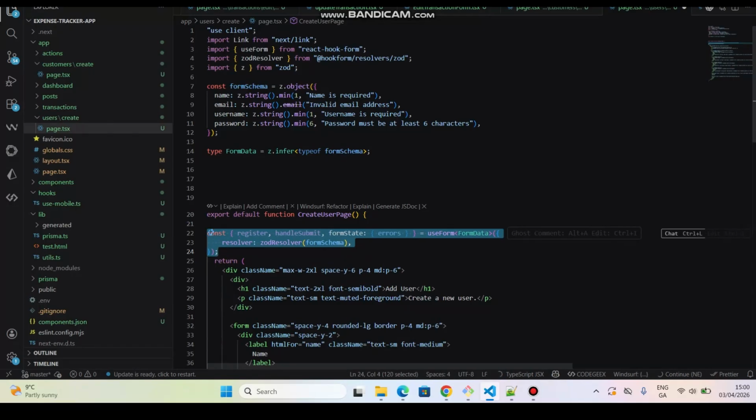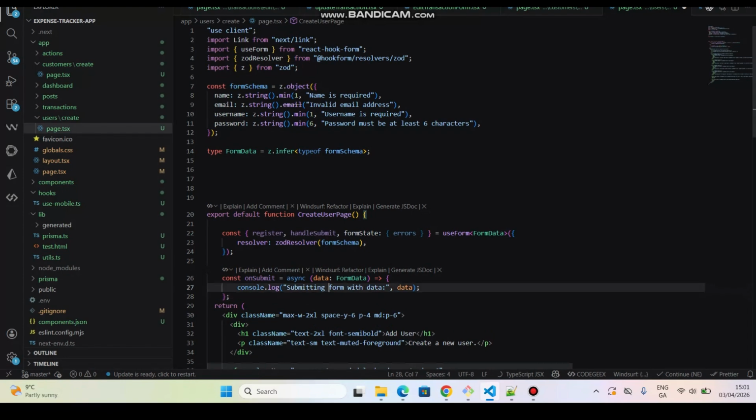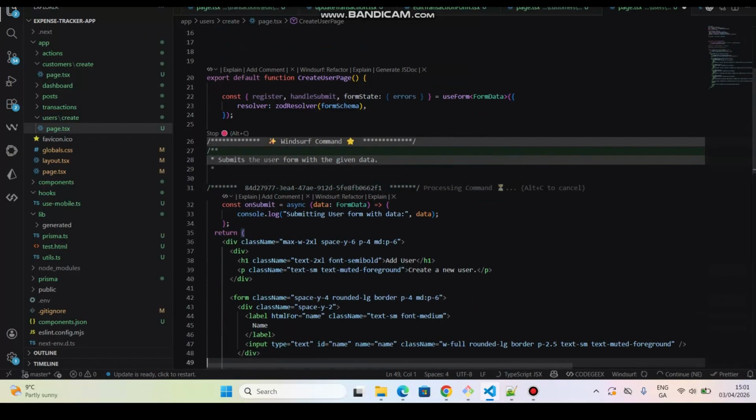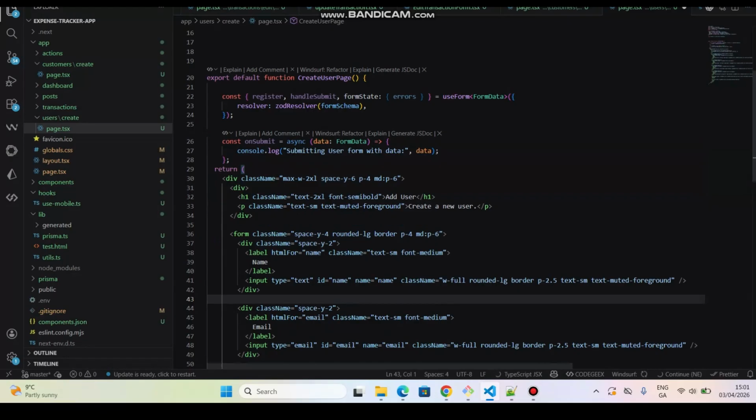Let's re-indent this. These are the methods that we will use. Next we'll have an on submit function, and we will just log the user form data over here. I'll just reject this suggestion, because this is my AI tools which are working, so I just ignore that.